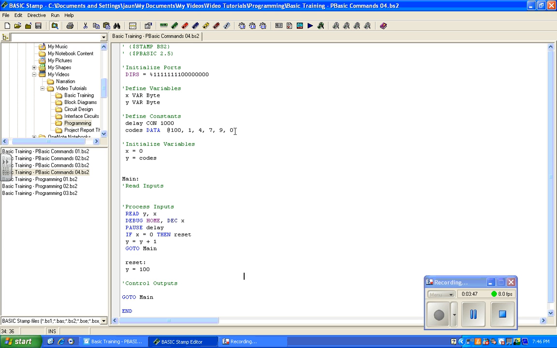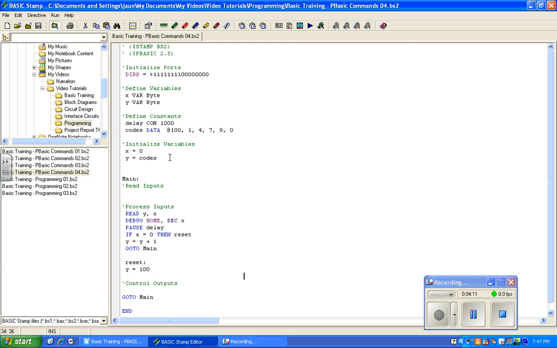Over here is where I'm going to save information into the ROM memory. I'm going to save 1, 2, 3, 4, 5 numbers into memory. And I'm going to start at address location 100, and code will be the variable that represents location number 100.